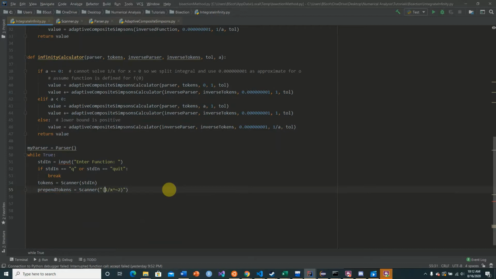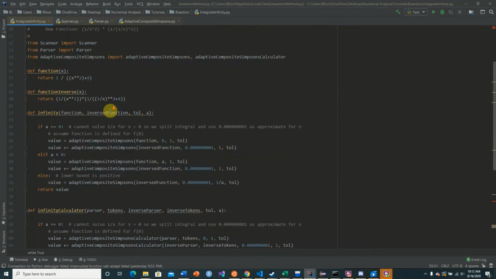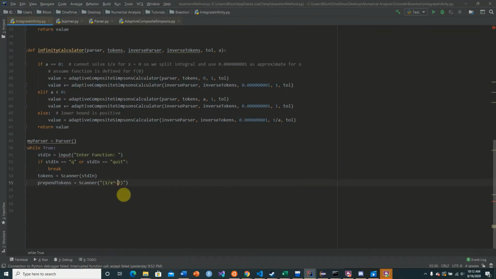So this is our prepend here. Excuse me, not negative second power, just squared. So we have our prepend tokens. Then now what we need to do is iterate over our standard input tokens called tokens and see if an ID occurs. We need to take the inverse of that ID.